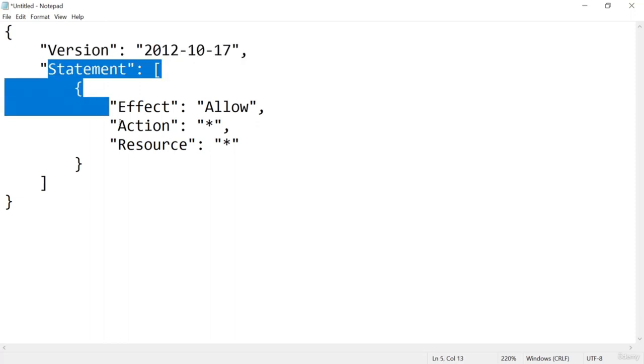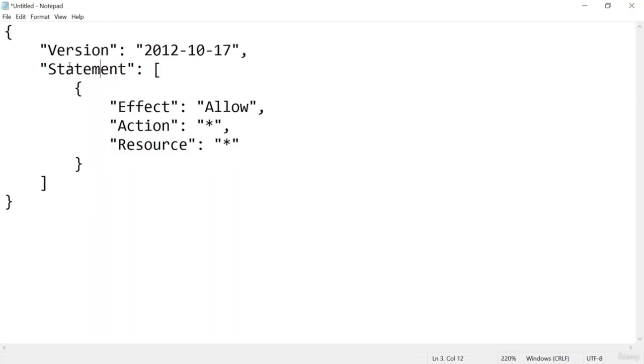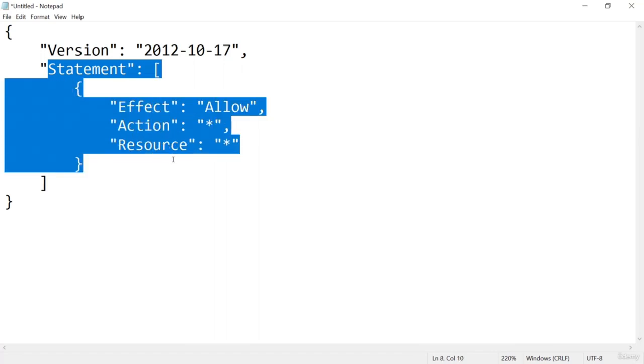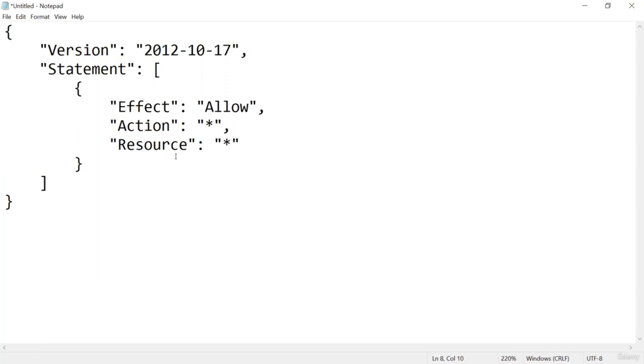Second, here are the important stuff. A policy may have one statement like here, or it may have multiple statements. I have picked up a small, simple policy to understand, but pretty powerful policy. Let's read it, interpret it into plain English. Effect, allow. Action, star represents everything, a wildcard. So I would allow every action on which resource, every resource. So this is a pretty powerful policy.